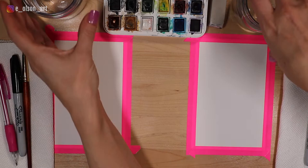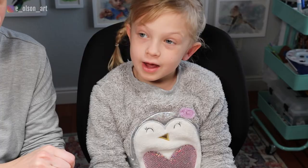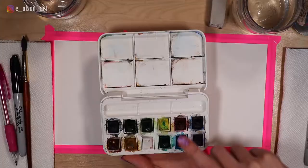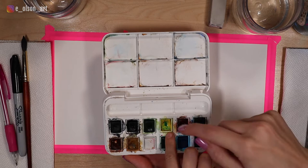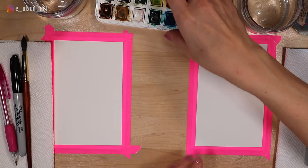The paint set I'm using today is my Winsor & Newton Cotman paint set. Now there isn't an orange in the set, and I know how to make orange — we use red and yellow. What we have here is the Alizarin Crimson, which is going to be our red. We also have Payne's gray and black — you can use either one of those for the bird himself. And then we're probably going to paint some jungle colors in the background, like rainforests.